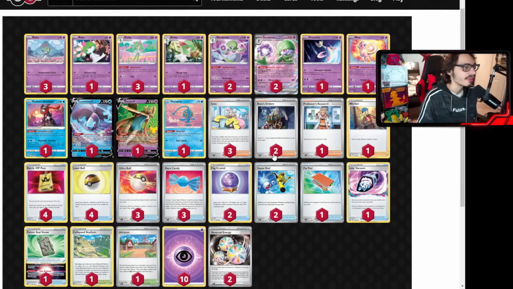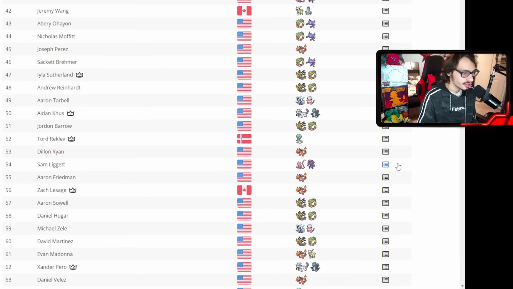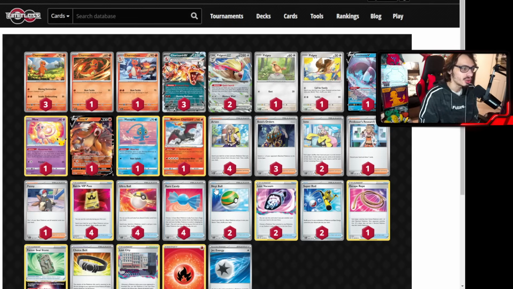We got Tord here with the Gardy. It looks similar to his Worlds 60. He plays a Worker in a Research, though. Seeing Tord here, Tord did win the last Peoria Regionals from last year, so it could have been cool if he got back-to-back Peoria Regional wins.